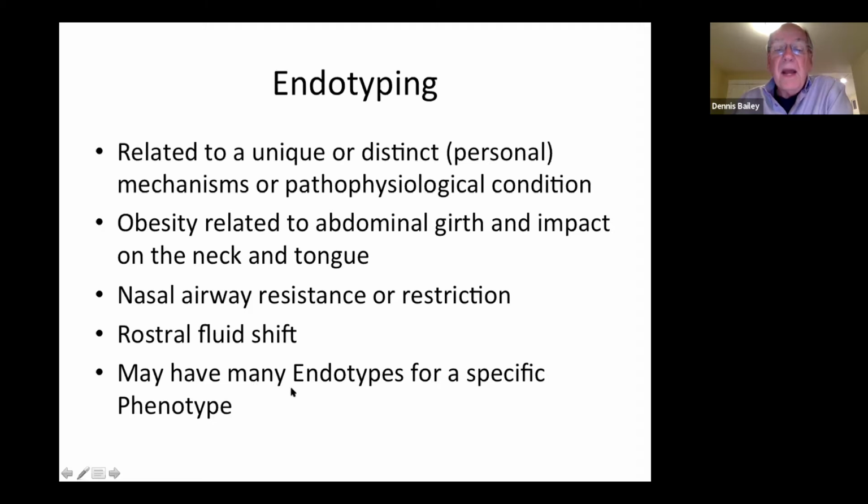Many people may have many endotypes for a specific phenotype. So we can see again a broad categorization of endotypes that play into it. And once again, I want to repeat what I said early on. There's going to be some conflicts depending upon the literature. Like for instance, the one graph I just showed you with the two articles, Anesthesia & Analgesia versus Lancet, there was some differentiation in terms of how they categorized endotyping and phenotyping. But we'll get into how we can put that into their respective boxes as we go along.